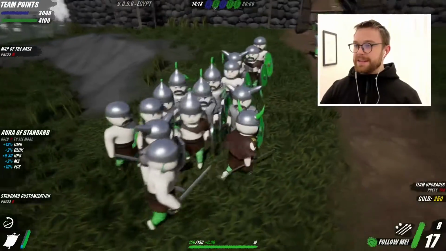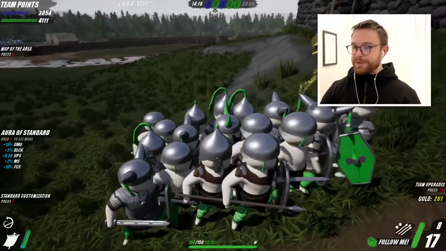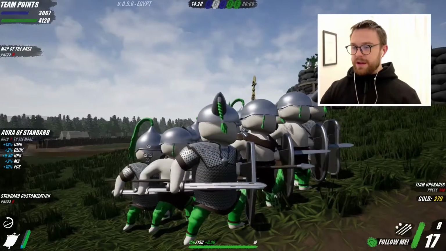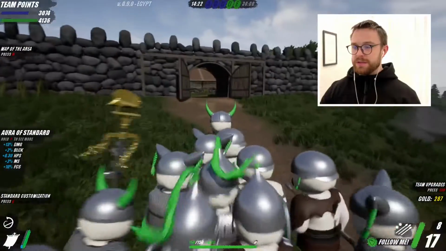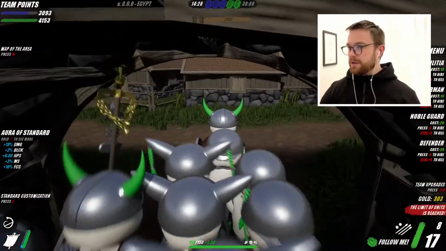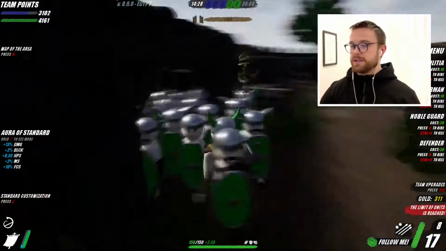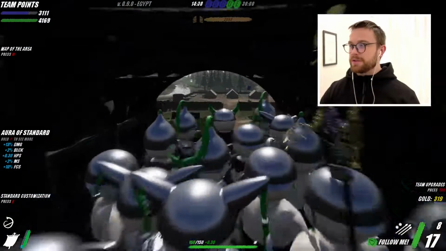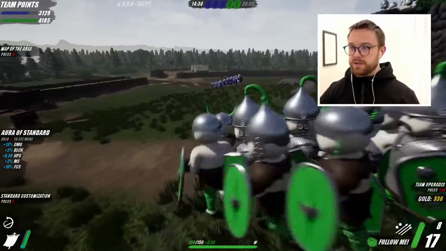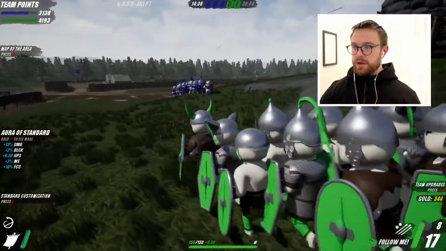Look at this ragtag group of soldiers. It's so cool. We have both militia and we have spearmen and we have the very elite troops. I'm actually gonna check what those are called. Noble Guards. Of course, they're named Noble Guards. So cool. We have militia and spearmen and Noble Guards of the Hall of the King.